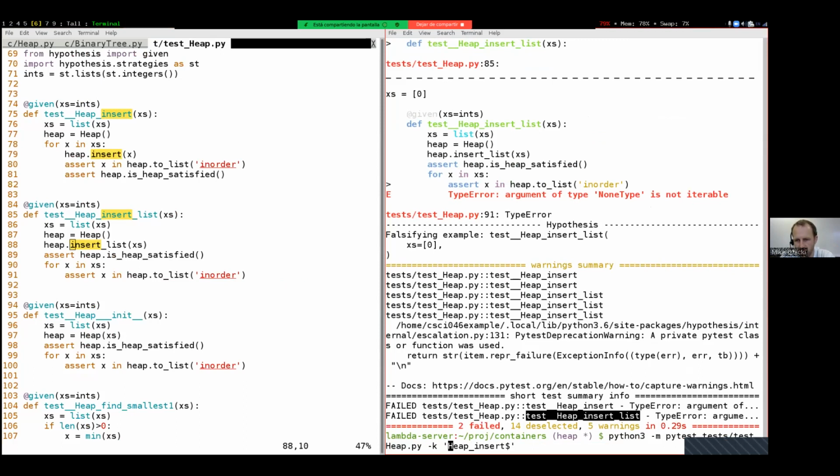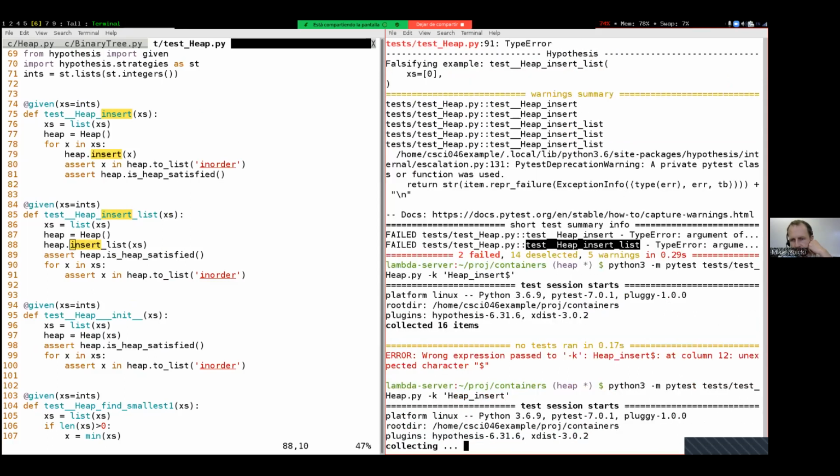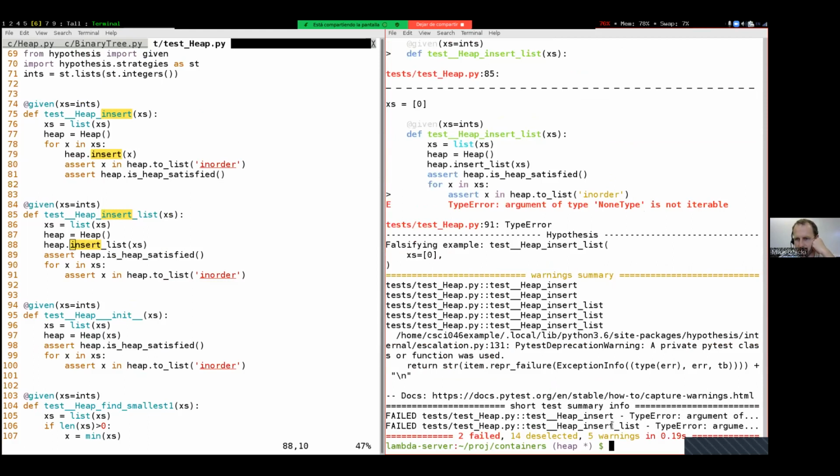I think it'll work. The dollar sign indicates the end of a line. Nope, it's not working. Okay, never mind. So because the heap insert list contains the heap insert, it's matching both of these two test cases right here. But we're really focusing on the insert function right now.